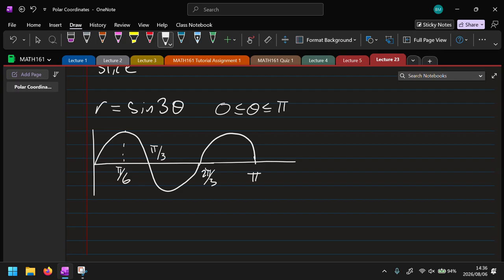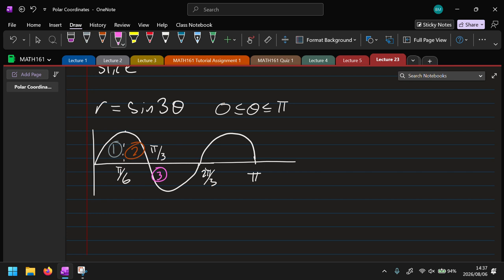Now we're going to chop this up into the parts where it's increasing and decreasing. So the first part, from 0 to pi over 6, it's increasing. So let's call that number 1. I'm not going to try use the same colors. I'll just use different ones for this one. Then from pi over 6 to pi over 3, it's decreasing. So that's a new number now. Let's call that 2. From pi over 3, we're decreasing. That's a new number. Let's call that 3 over there.